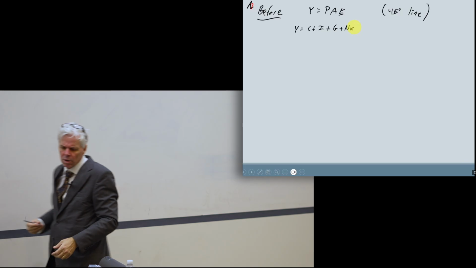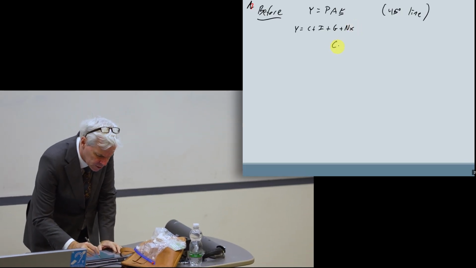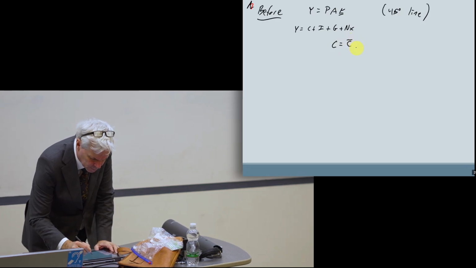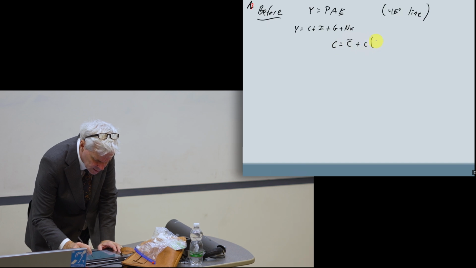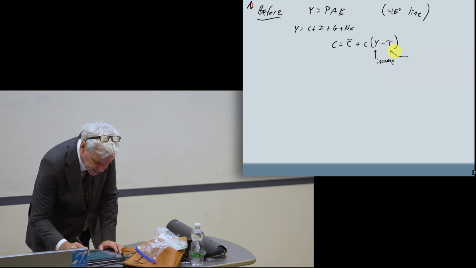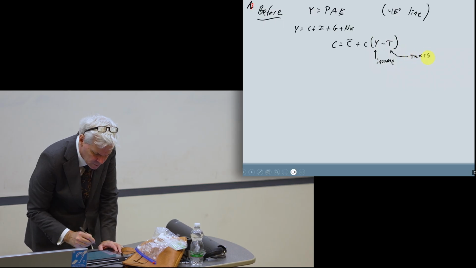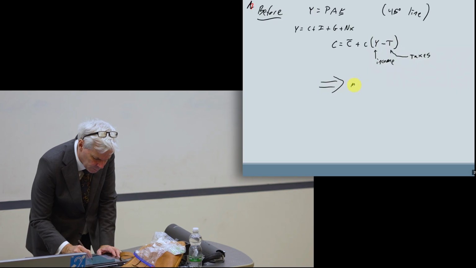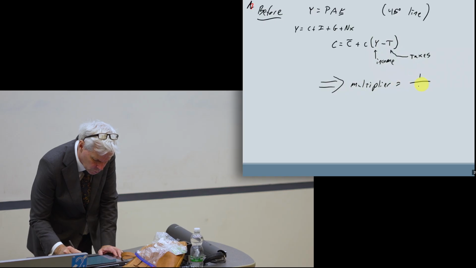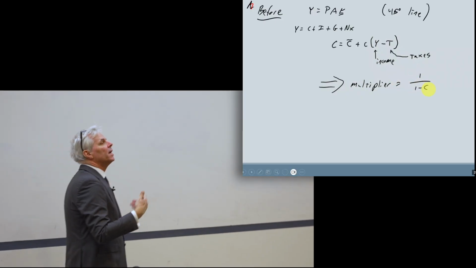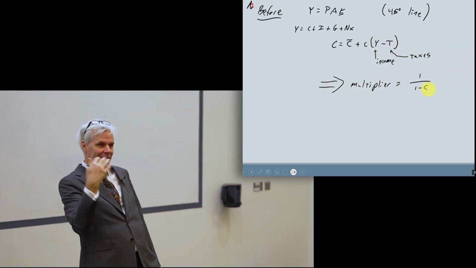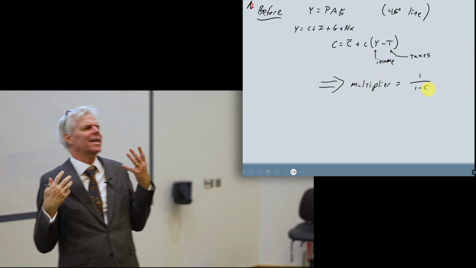And then to make the whole thing work, we added our consumption function. C is equal to C bar plus little c times (Y minus T), where Y we're thinking of as income, and capital T is taxes. And we did a bunch of stuff, and we got the multiplier equals 1 over 1 minus c. And of course, many of you tattooed that on your arm so that you'd be ready and never forget it, because it's just that important.